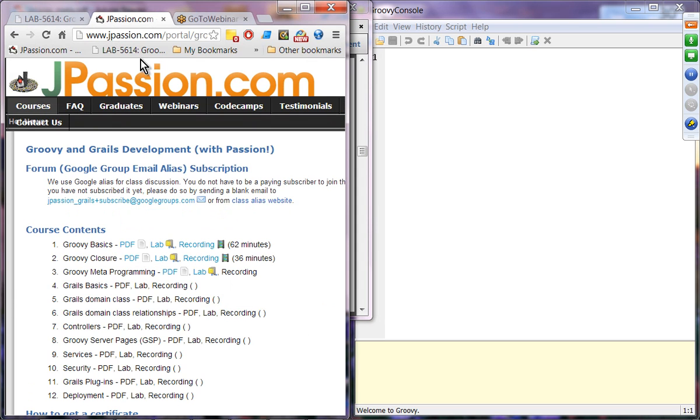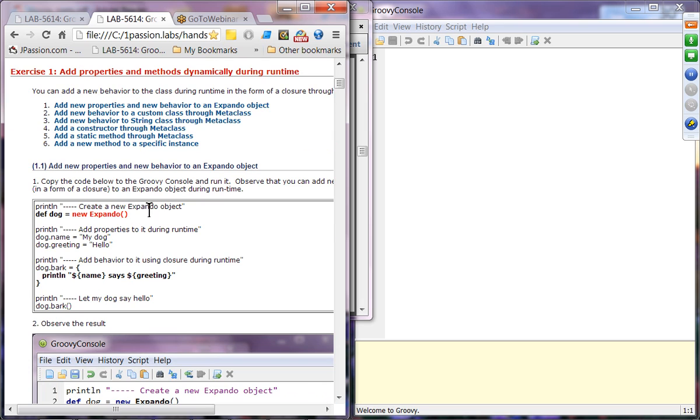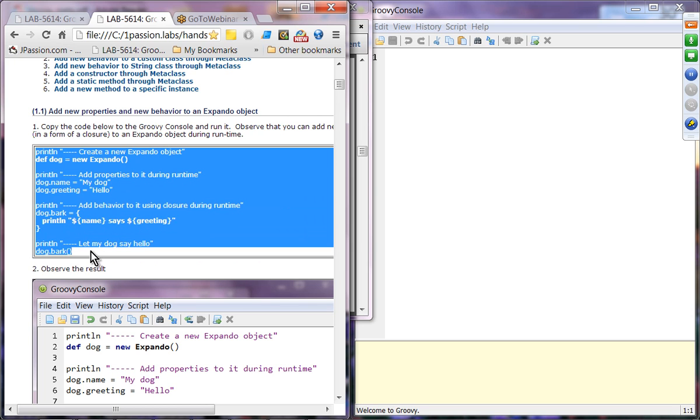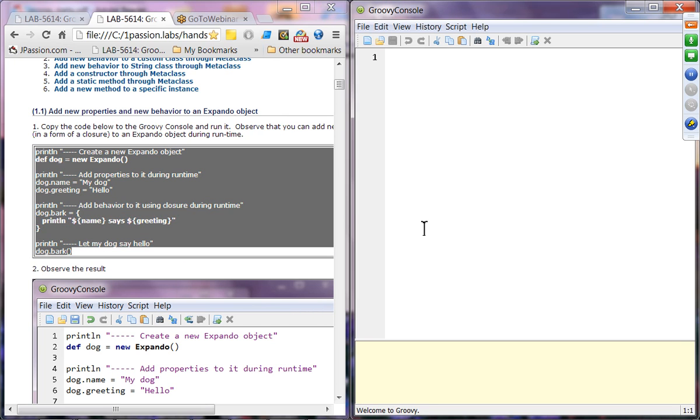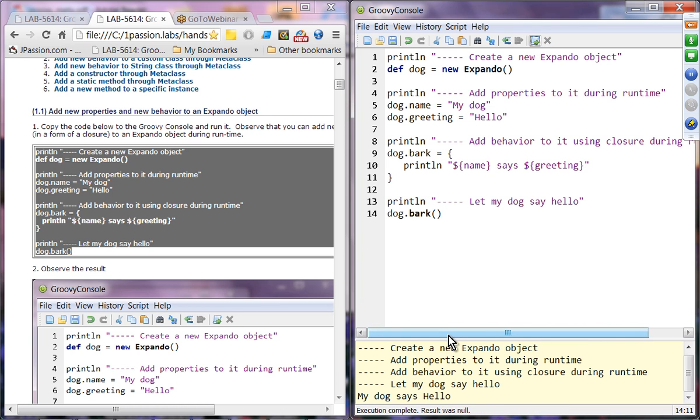All right, so let's start our first exercise. Let's go to the hands-on lab here. This is adding new properties and new behavior using an Expando object. I'm going to copy this code, which is the same code that you have seen, and then execute it.